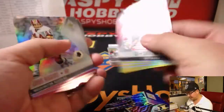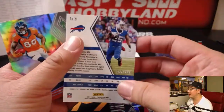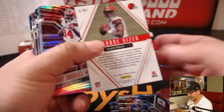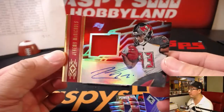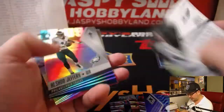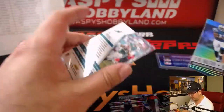All right. Cameron Sutton to 199. Kind of makes me wish Terrelle Pryor was playing better. Out of 299, Bills. Rookie Rising, Deshaun Kizer to 299. Feed the Crow to 299. We got Deshaun Hall to 149. And we've got, for the Buccaneers, Jeremy McNichols, jersey and autograph for Josh Miller. No, I don't know who the train whistle goes to yet, DC. I gotta figure out who gets it after the randomizer. Sidney Jones, Derek Brooks to 75, Kurt Warner to 75, and there's Ryan Tannehill back there.